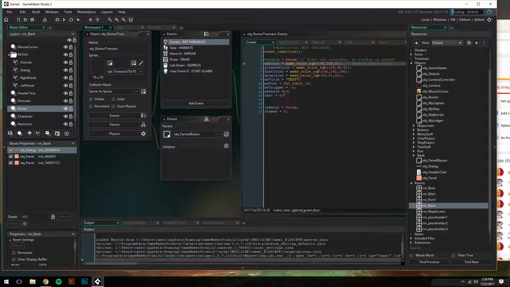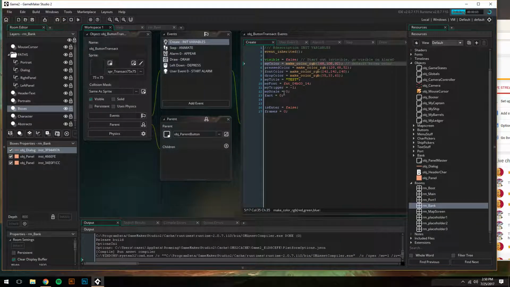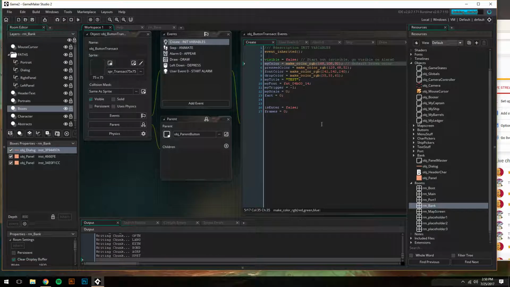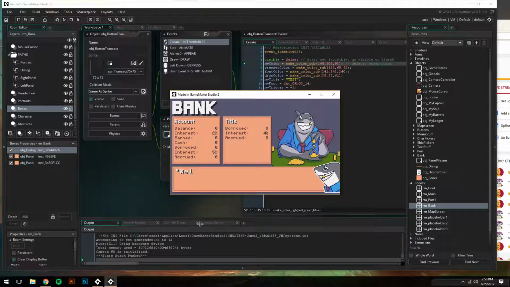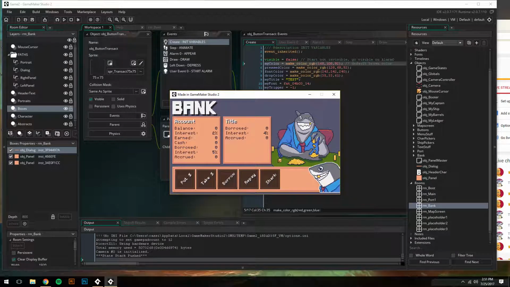Let's see how that looks. I don't know how the dollars... Oh, wait, I can't use a dollar. Dollar symbol doesn't really work in the fiction that I have going here since we're not dealing with US dollars, but... Put, take, borrow, repay, shark.